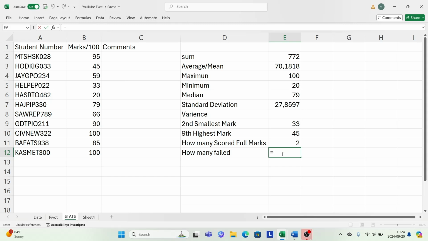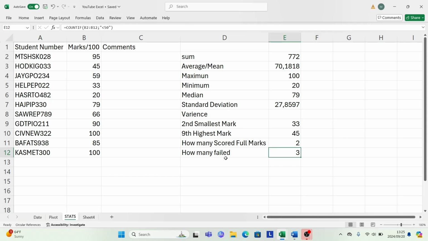So just type in equal countif, highlight your data, comma, then let's say less than 50, and so students who got less than 50, or who failed the test, the number of it is 3.